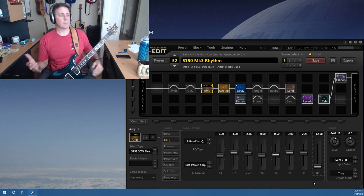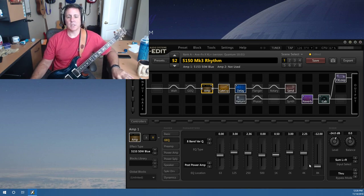you see it takes a little bit of the buzziness out of it, a little bit of the buzzsaw out of it, but still leaves a lot of great meat and a lot of great tone. And if you want to beef up the sound after that, you can go into the 4K and bump that up a little bit. So go into the amp settings, the graphic EQ, and try pulling out some of that 8K or all of that 8K and see what happens for you. All right.